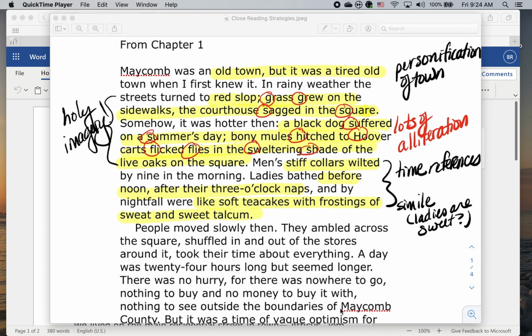about close reading strategies, just going through the process of what those were. And when I was demonstrating, I was using a different application that allowed me to use handwriting like I would if I were using a regular sheet of paper. So that should look familiar from the last video.